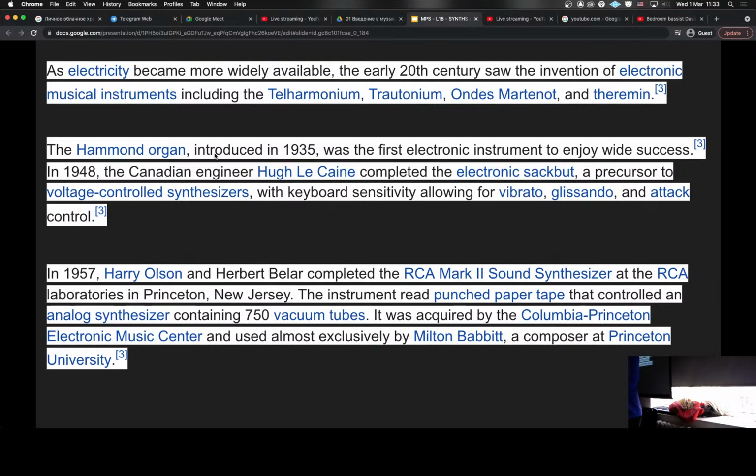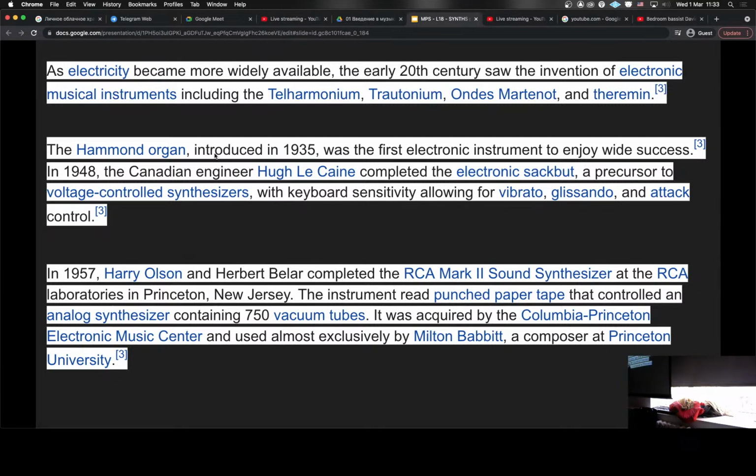You see, like that thing that was rotating there, you can modulate sound by changing some parameters, but you cannot tell it before you touch it or see it what you want it to do. Like when you open a synth and select a preset, you're loading a program into it. You're saying to the synth, behave like this. So obviously people wanted to do this, and in the United States they built the RCA Mark II sound synthesizer.